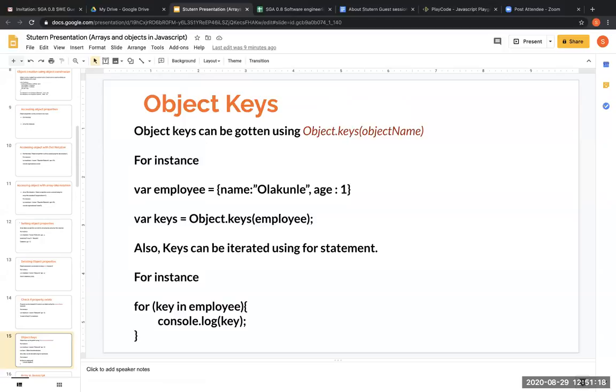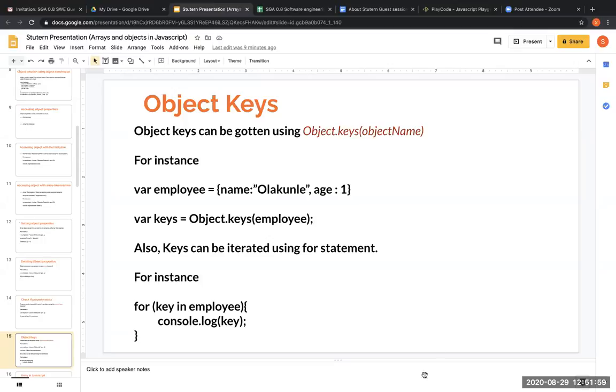Okay, so as I was saying, we have Object.keys in JavaScript. The function of Object.keys is basically for you to get all the attributes that you have in a particular object, so that you don't have to do iteration. You can get the keys by iterating, or you can get them as an array. JavaScript has simplified it for you already. You don't have to be doing iteration before you get the keys that you have in your object.